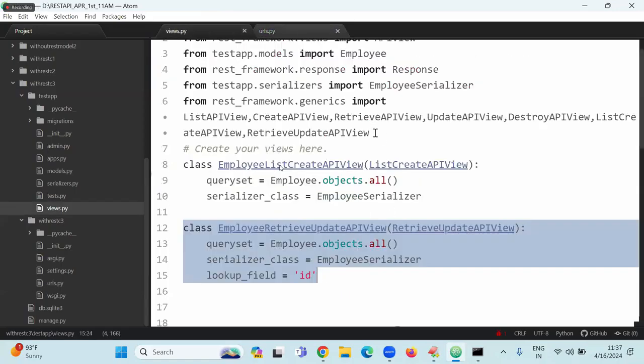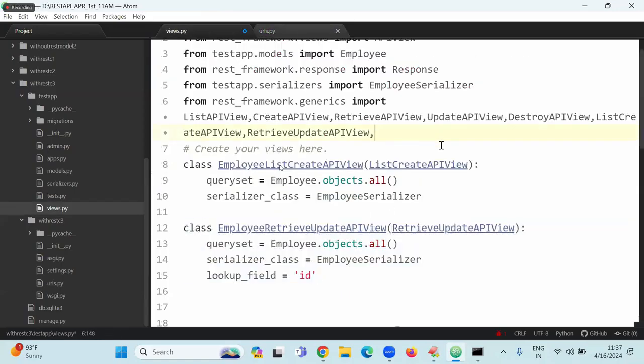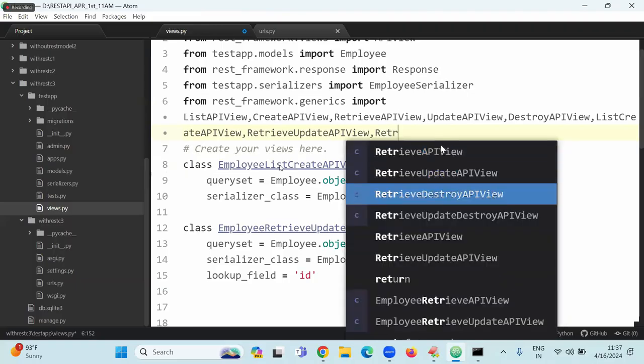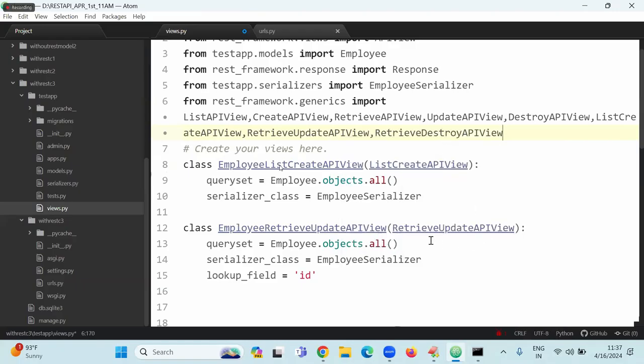Sir, now view slow. I have to go with retrieve, destroy. Retrieve and destroy API view.